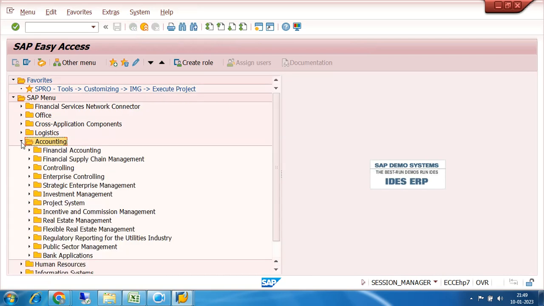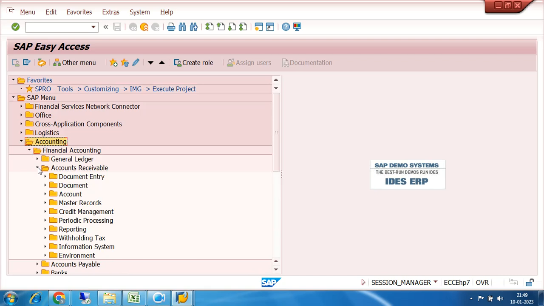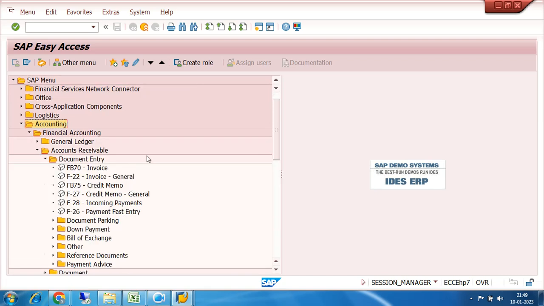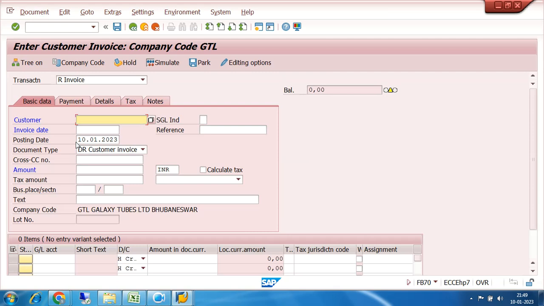So to post the transaction in accounts receivable, I will go to financial accounting, accounts receivable, document entry, then the transaction code is FB70. Actually FB50 we used in general ledger accounting, FB60 we use in accounts payable, FB70 we will use in accounts receivable.